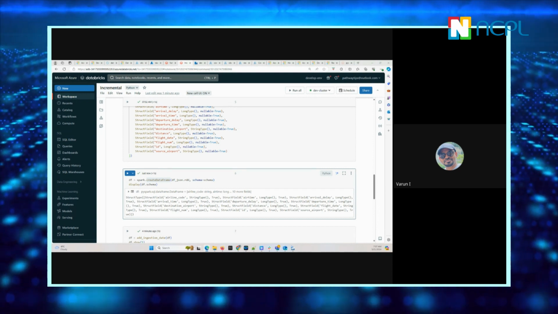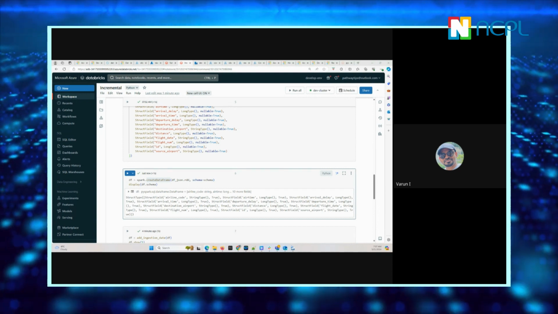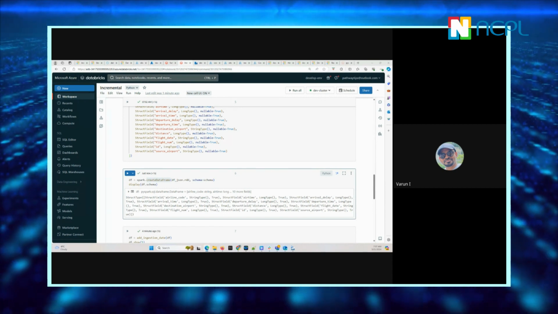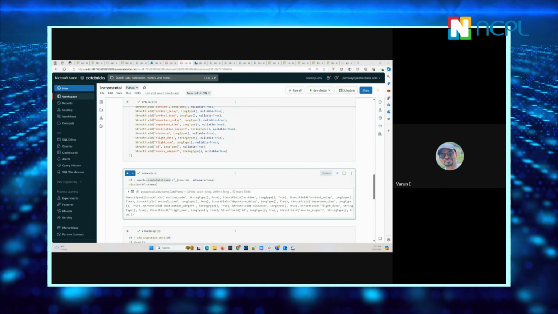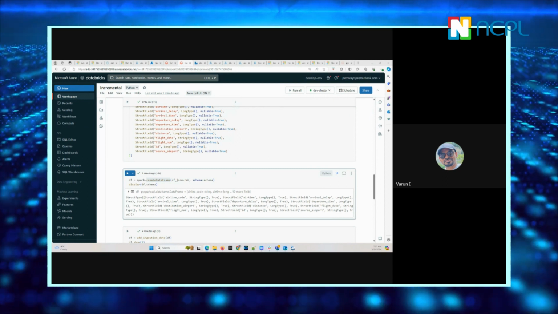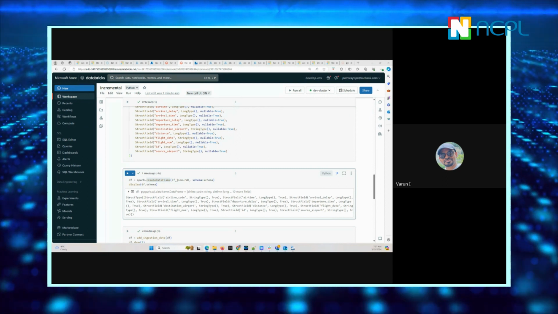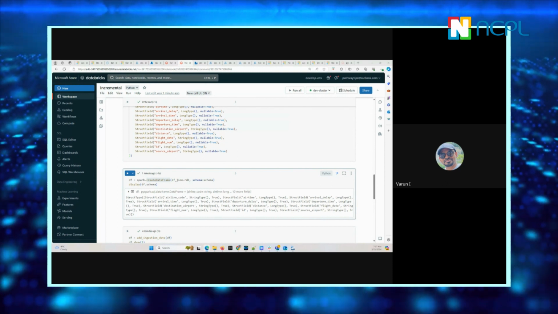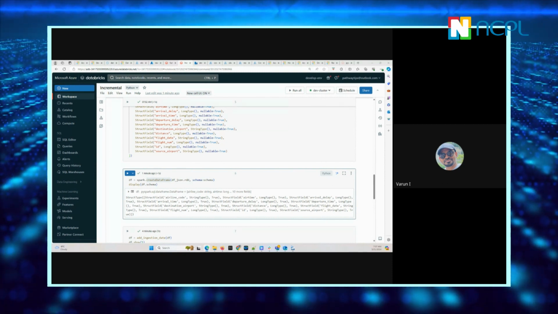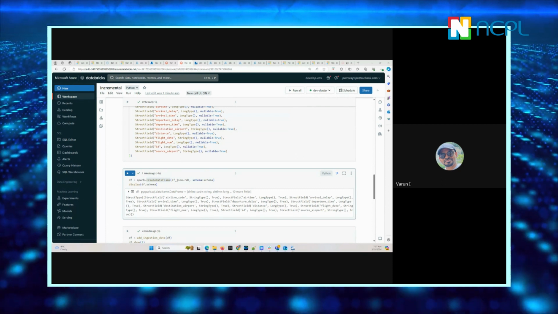RDD has some detailed features, you can get more control when it comes to RDD. But when you deal with a data frame, it's higher level.